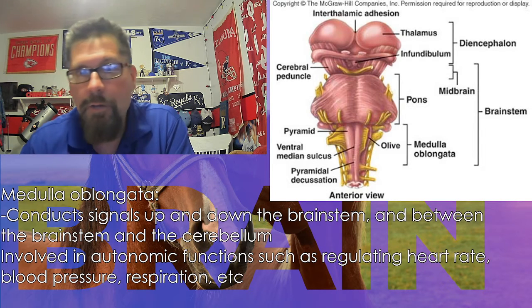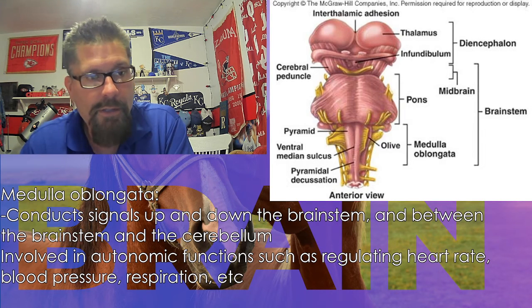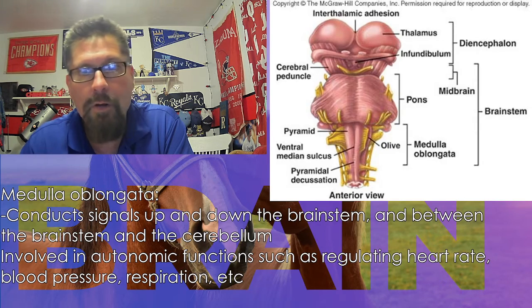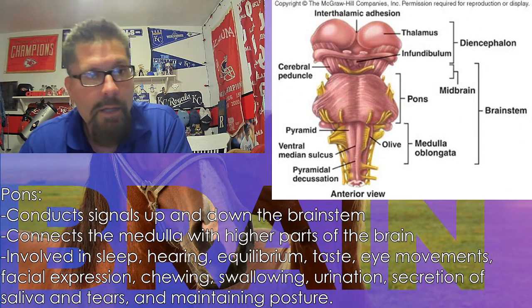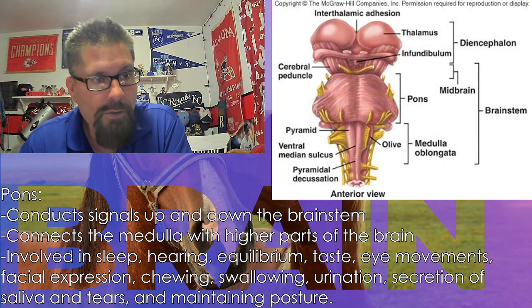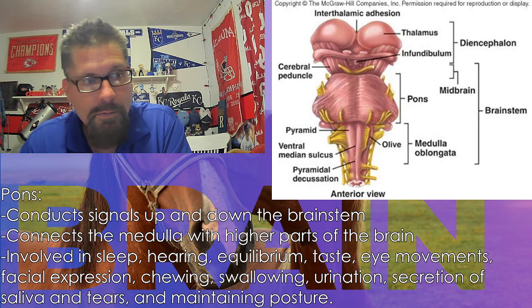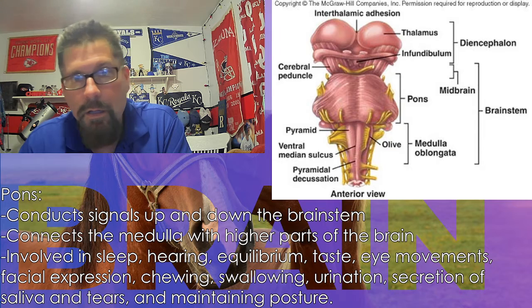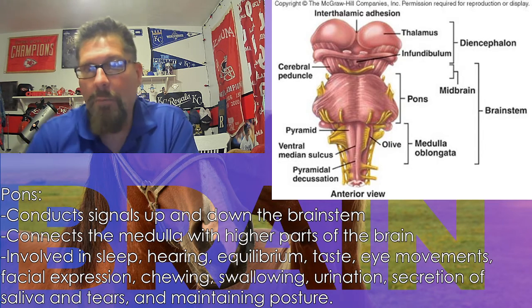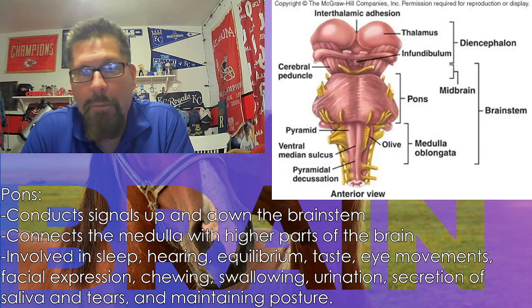No, I got off track. I wasn't paying attention. Let me fix this here. Let's see. I don't want to be there. I want here. Yeah, that's where I want to be. That's my fault. I wasn't following along. Pons and midbrain. Okay, now we're back on track. Sorry about that. Maybe I'll edit that part out.